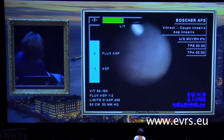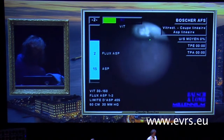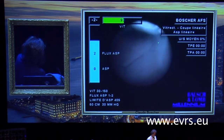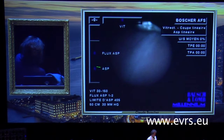So I had to keep, for the first part of my talk, the movies done with my old machine, which was not the EVA machine. It was the previous Bausch & Lomb machine, which was a flow control machine. But it is very easy to understand how it works, because the vitreous has a tremendous variation, and especially when you are aspirating a mixture of BSS and vitreous gel, as you are dissecting here at the root of the posterior attachment of the anterior vitreous base. So you see that the flow is at 2 cc's because I decided it would be at 2 cc's. And you see the vacuum which spontaneously moves in order to provide me with a constant flow of 2 cc.